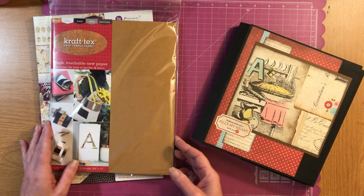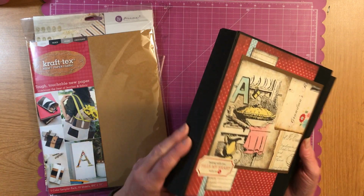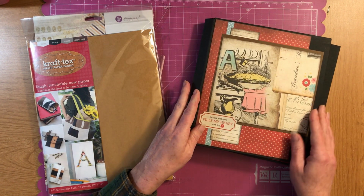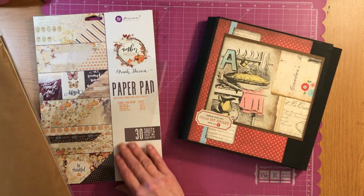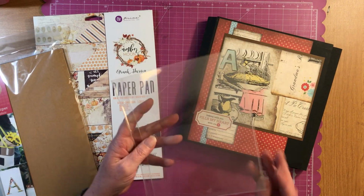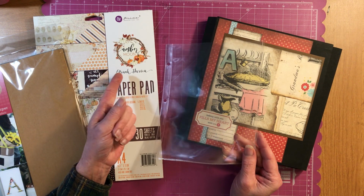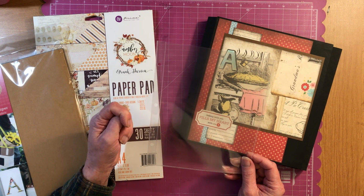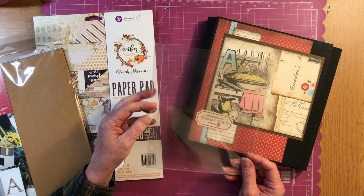You will need some type of craft text, because that's what I use for the binding, okay, is the craft text on both sides. You will need pocket pages. Simple Stories has them. Your Hobby Lobby has them by Paper Studio. So totally up to you wherever you want to get them.